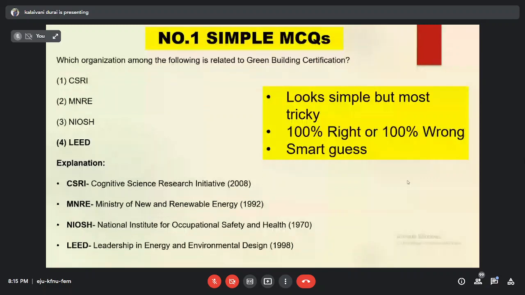Okay, let us see the question also in this time only. Why to leave it like that? So in this, what they have asked, green building certification से related, which is the organization करके they have asked you. Now solving का तरीका तो मैंने बता दी. When you study this, how will you study? So इसका आंसर क्या है? LEED, Leadership in Energy and Environment Design. This is the correct answer. Green Building Certification के related जो organization है, that is LEED.